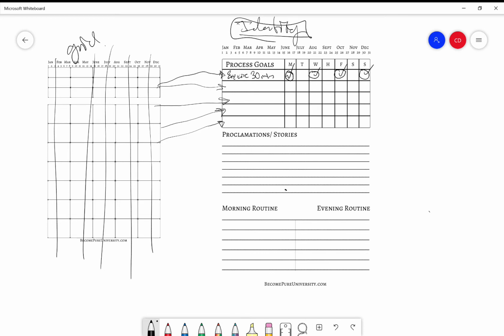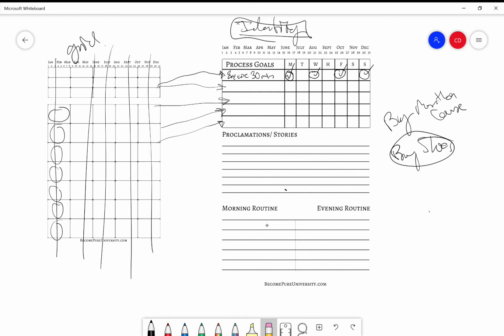Because how this compares to your first page is that these sections here are going to be for one-off things. Like if your goal is to run a marathon, you may need to buy a marathon course, or you may need to buy some shoes. That's not something that you're going to need to do every single day. So that's the difference. There are the end goals, and then there's the means goals, and these are the process goals. So this will also help you with your growth as well.